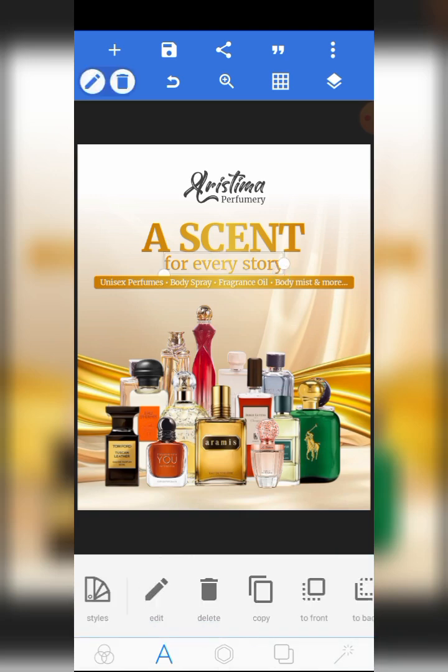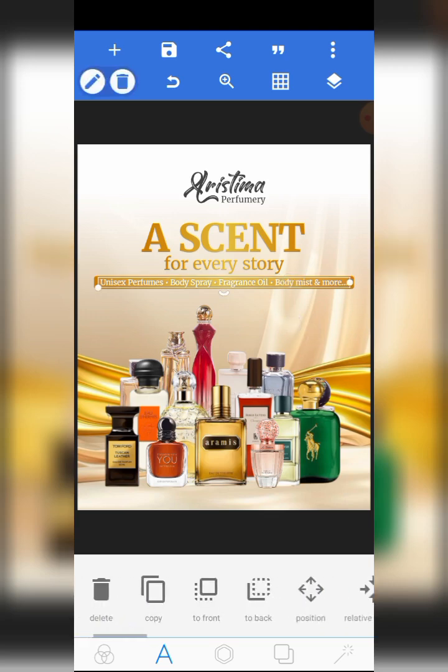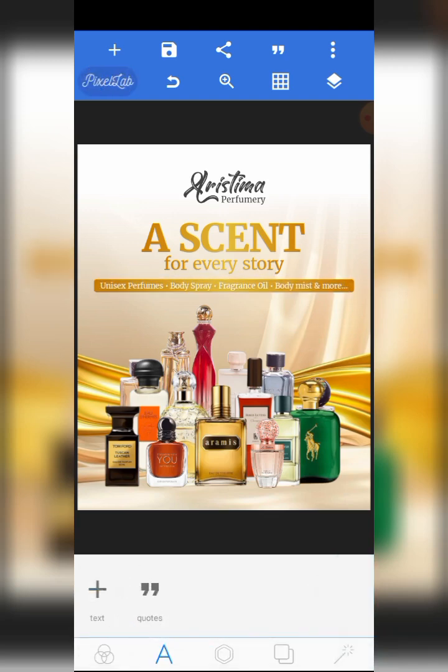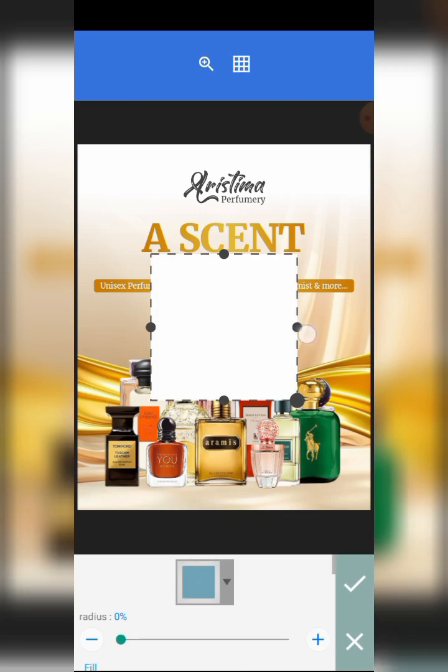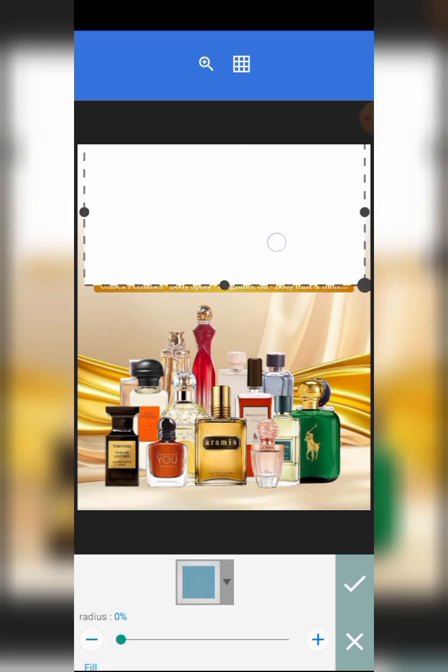Okay, so this is showcasing the services they render. I'll bring it down here. Another thing I'm going to do is to bring in a particular shape. Okay, there is this line I added over here.